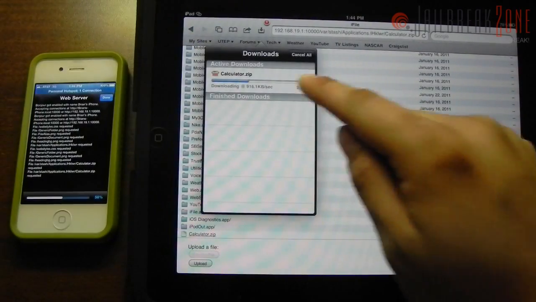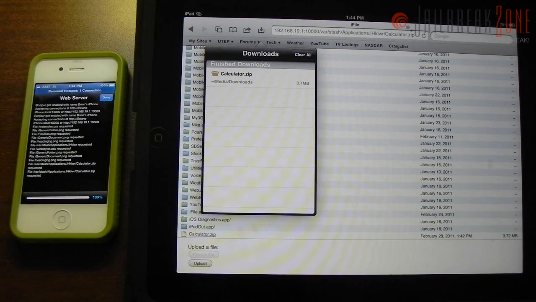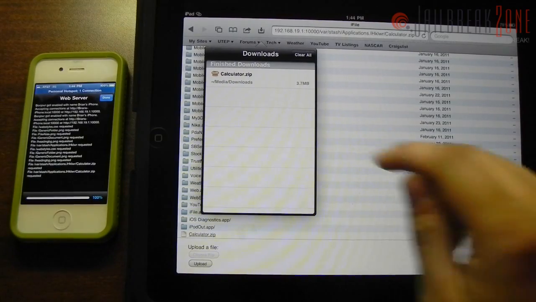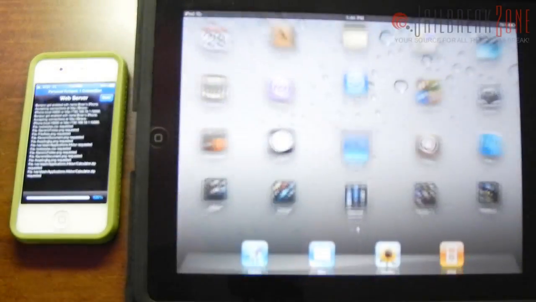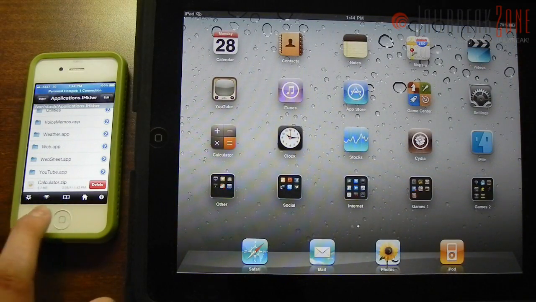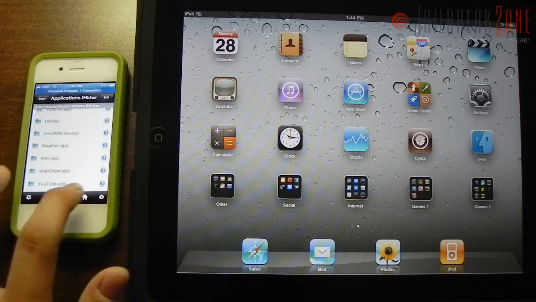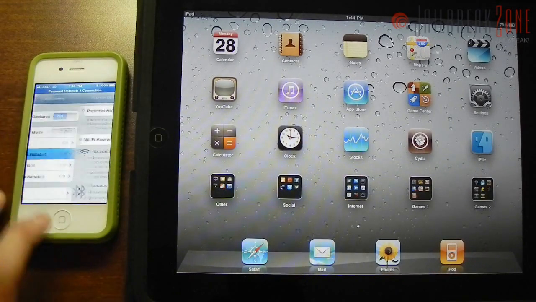You can see the status with Safari Download Manager, and I'm using this on a local network created from the iPhone 4 over to the iPad. I'm not connected to my router or anything else. Once you do that, you could go ahead and close out of Safari on your iPad, and also delete the zip file that you made on your iPhone. You could go back to whatever folder you were at, and turn your Wi-Fi network off.